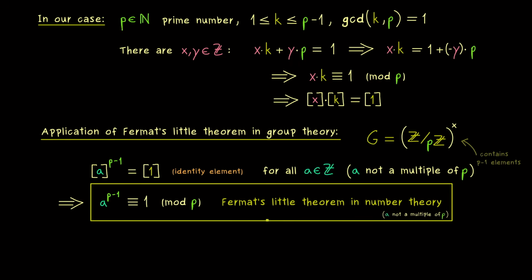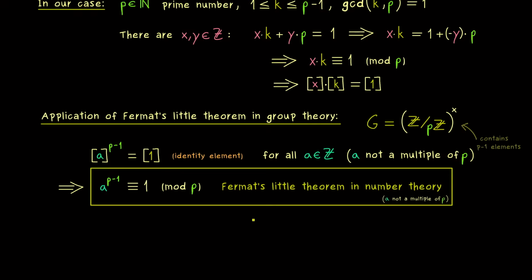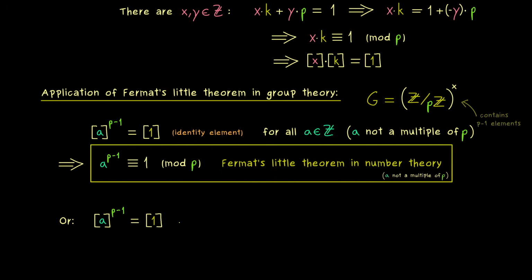And now sometimes one does not want to mention the small restriction we have for a here, and this one we can also easily get. Indeed, just consider the equation with the two equivalence classes here and multiply both sides with the equivalence class of a. Then we have the power p on the left hand side and the equivalence class of a on the right hand side. And now the advantage is that this equation definitely also holds if the equivalence class here is given by the 0 equivalence class. This is quite trivial, but it helps us to extend the formula from before.